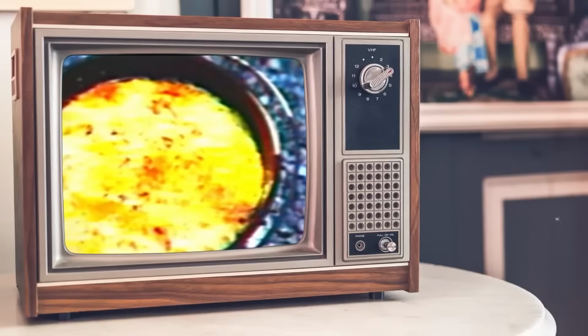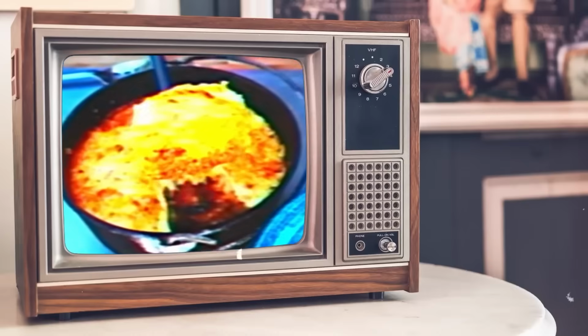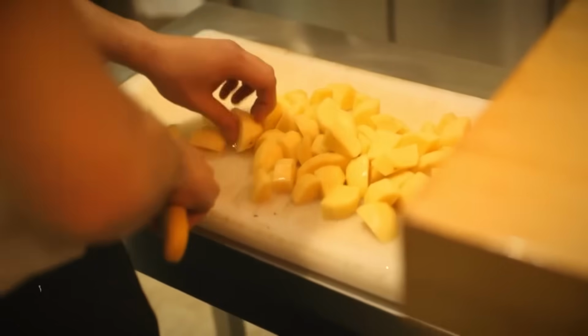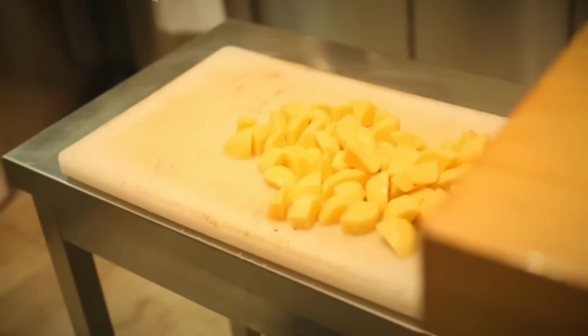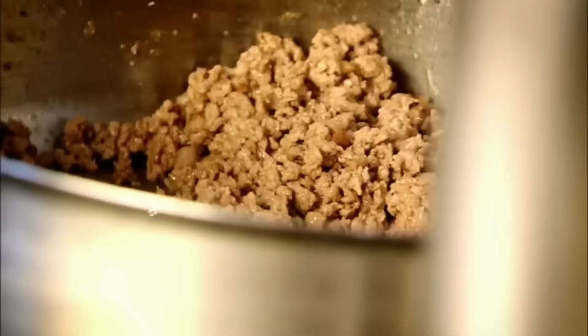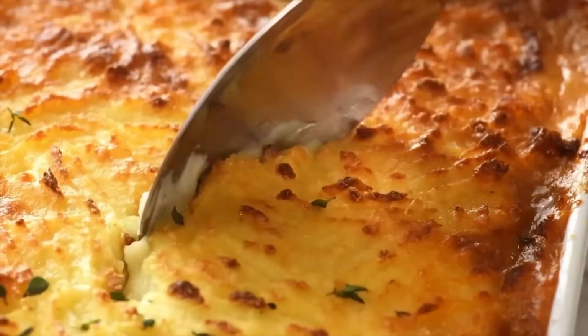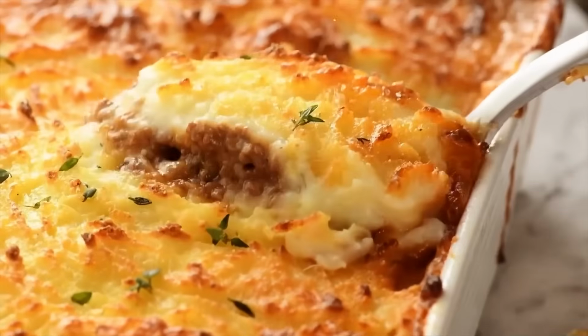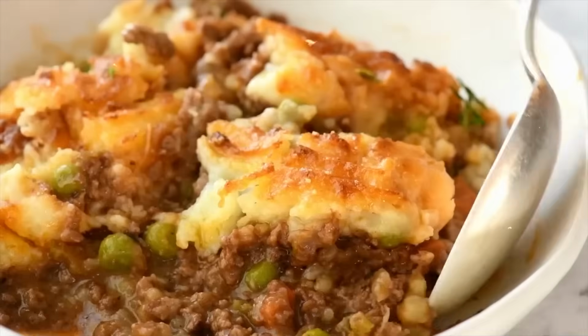Towards the end of the 18th century, a new dish known as cottage pie came about. It is believed that it originated as a way for women to make use of the leftovers to avoid food wastage. After making the delicious weekend roast, all unused meat was carefully repurposed into a pie using affordable potatoes as a crust. Shepherd's pie became one of the best ways to deal with leftover meat. As an added bonus, it was, and still is, extremely delicious.